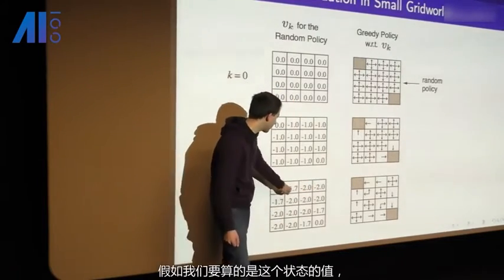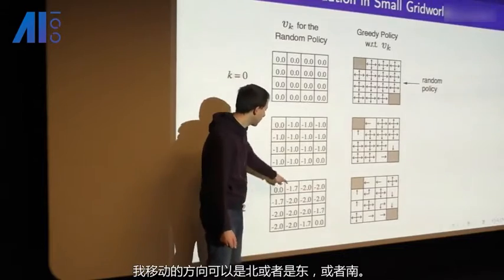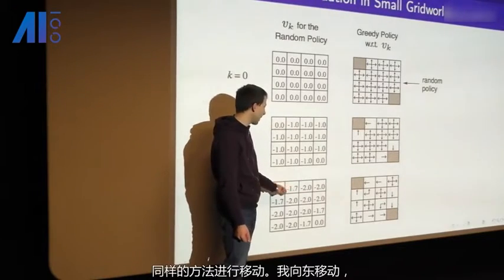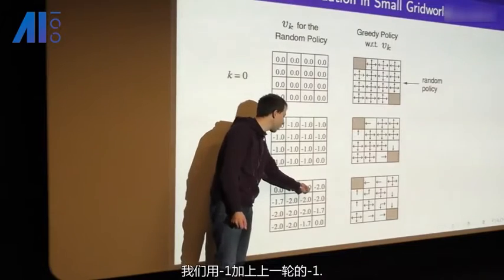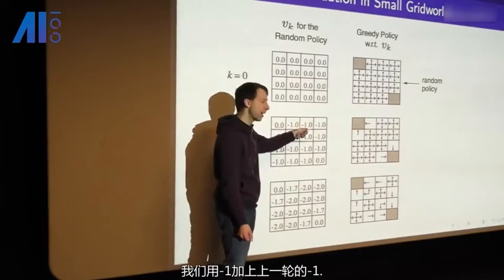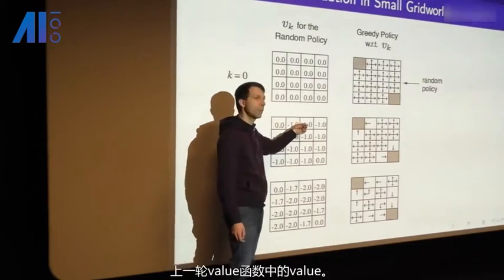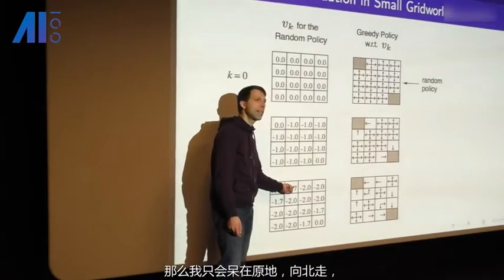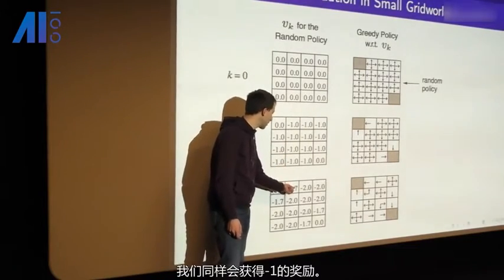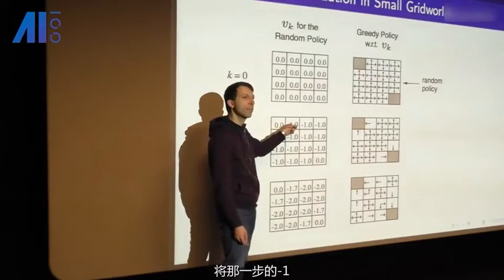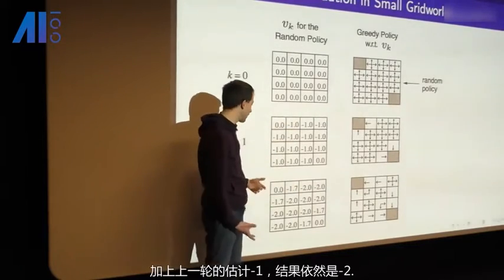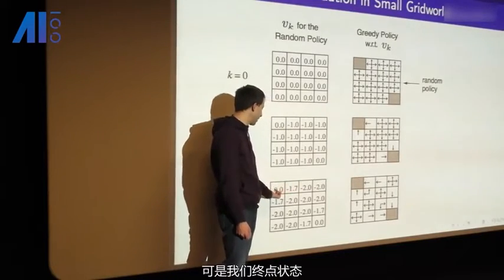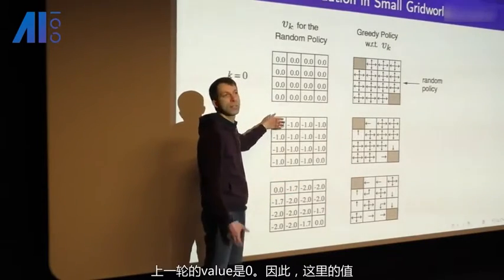However, if I consider, say, this state here, now I could go north, east, or south, and for each of those cases I'm going to estimate the same thing. If I go east, I'm going to see -1 minus another 1 for where I end up, so -1 for the step, and then -1 for my previous estimate of the value. If I go north, remember that I end up just sticking where I was, so it's the same thing, -1 for taking that step, and then I estimate the value of where I ended up to be -1, so -2 again. But if I go west now, I think there's going to be an immediate cost of -1, and then my estimated cost of the goal is 0.